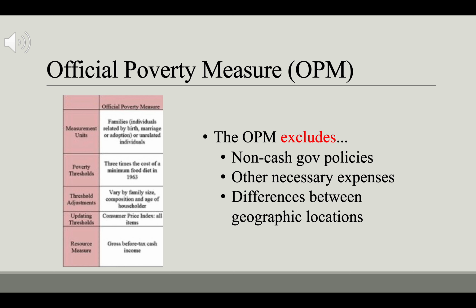As a result, it doesn't accurately capture the amount of disposable income someone truly has. For example, if Jack has an ongoing medical condition and receives Medicaid help, while Jill has the same condition but doesn't get Medicaid, and they make the same amount of money, Jack still will have more disposable income than Jill, as she has to spend more money on her medical condition. By not taking these into account, the OPM inaccurately measures poverty by leaving out factors of income and livelihood.